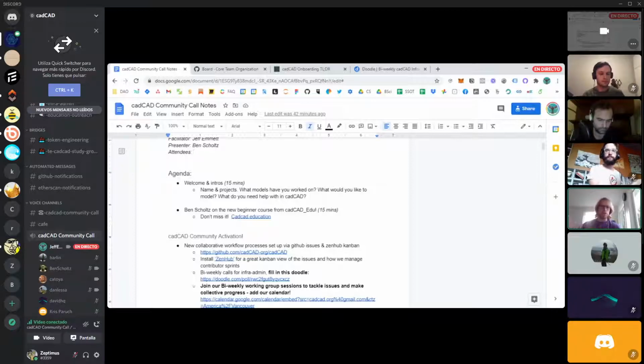And I'll start off. I'm Jeff. I'm working with the Common Stack, with Block.Science, with cadCAD, and a bunch of other organizations, moving forward the ethical Web3 design space. Some of the models I've worked on are the conviction voting model, dynamic bonding curves, and a really exciting model coming out soon. Really excited to chat more about that when that releases. And I will pass it to Ben.